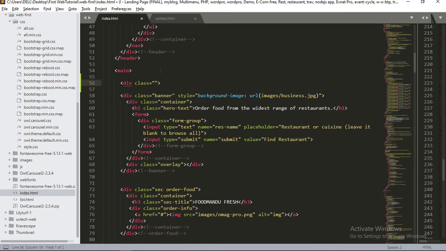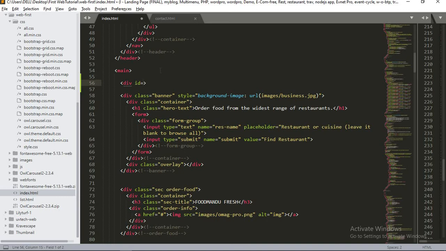Div id equal to, sorry, we have to provide the id first, because this id works only for the banner part. If we have to use this Owl Carousel in another slider, then we can use another id, and the class remains the same.